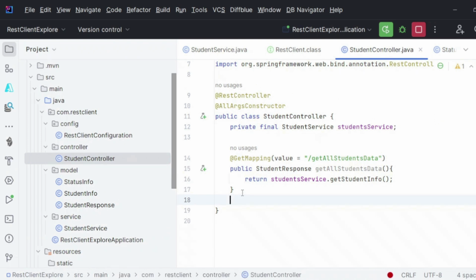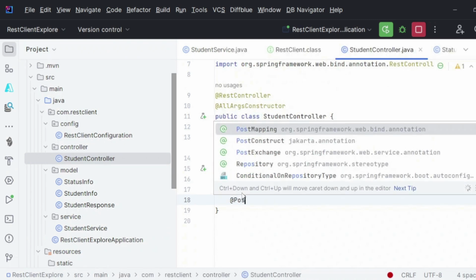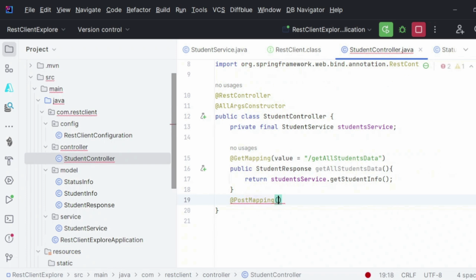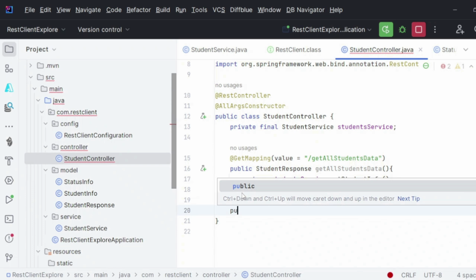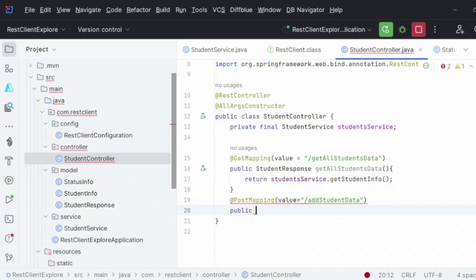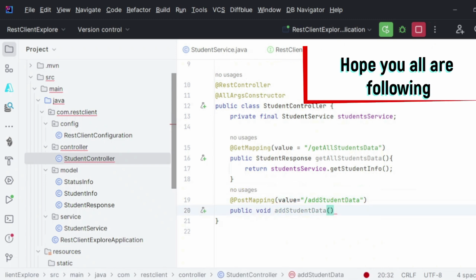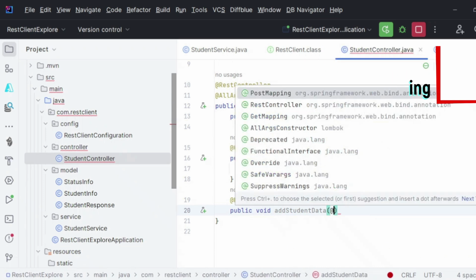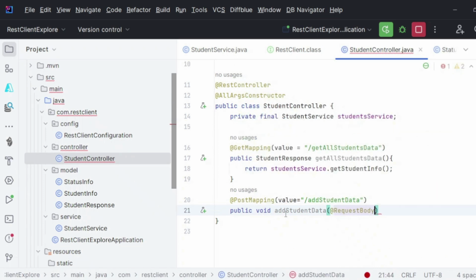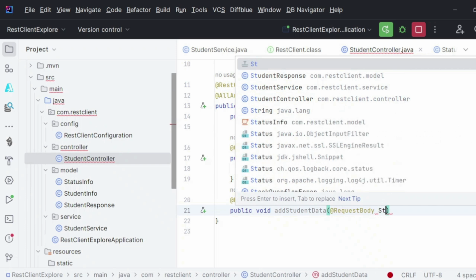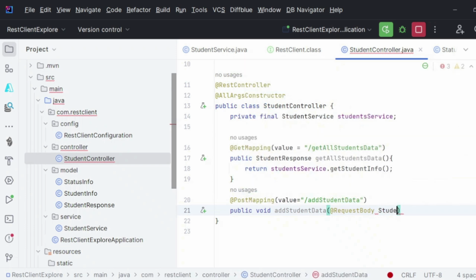Now we don't have the controller, so let's create a controller. Here, since we are passing the data, it's recommended to use post mapping. Value is equal to, let's say, add student data, and public. As of now, let's keep it as void. Later we'll change. Student here, this should be in my request body of what? Student info.